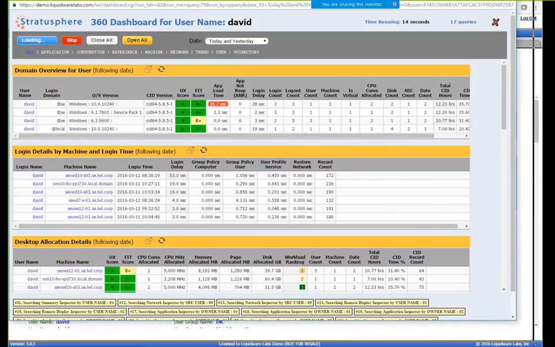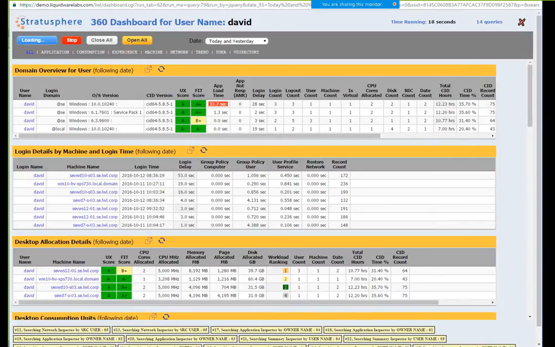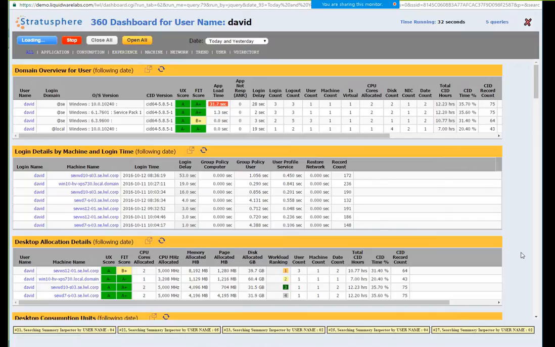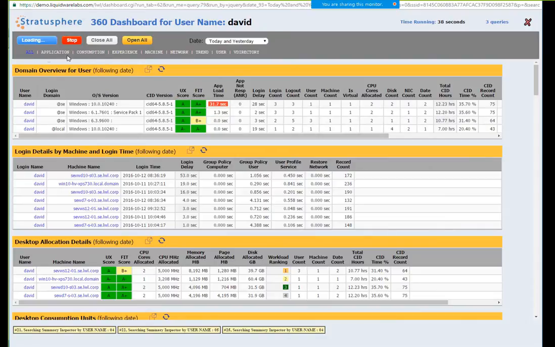And this is actually quite nice. You can actually leave this up on your screen all day with a search term that you entered in. And you could periodically refresh it, change the time to last hour, last 15 minutes, last 4 hours. So if you were trying to keep an eye on something or a group of users or something specific that's been troublesome throughout the day, you could actually leave this up and then click one of the quick tags just to see a specific piece of information and those tables and that type of thing. So that's kind of convenient. So this is a 360 dashboard for username David. Let's go through it a little bit. You see on the bottom it's actually still running some queries.